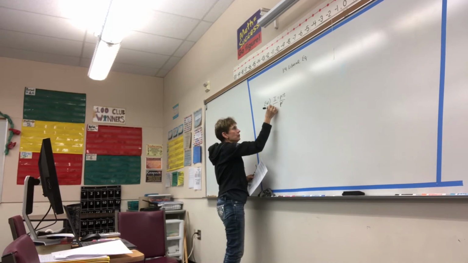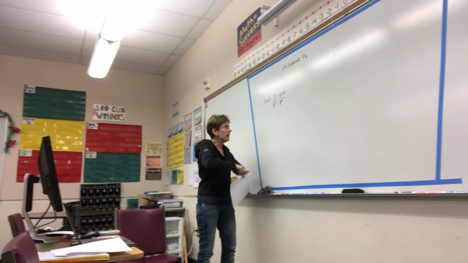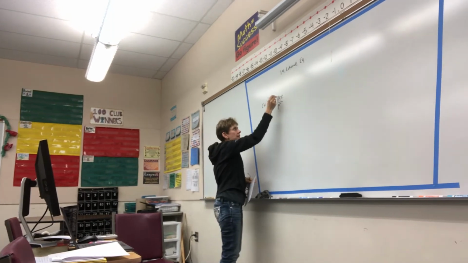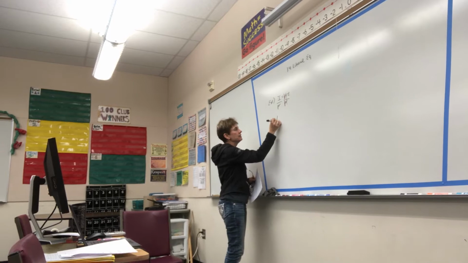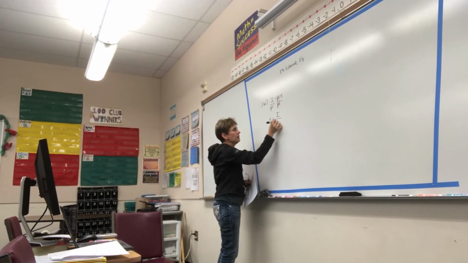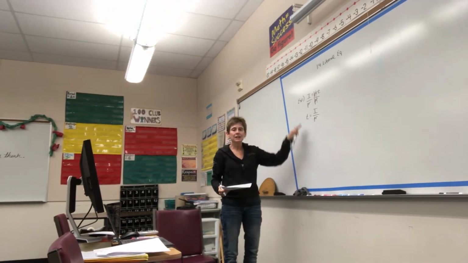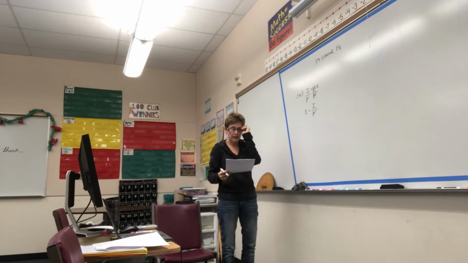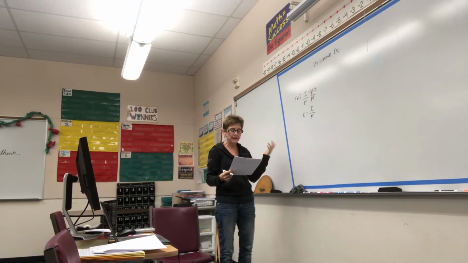Whatever I do to one side, I do to the other. When I do that, on the right, the P and the R cancel, and my remaining equation is that time is equal to interest divided by principal times rate, or PR. So all we've done here is rearrange the formatting of our formula. That was the first part. How do you rewrite the equation?